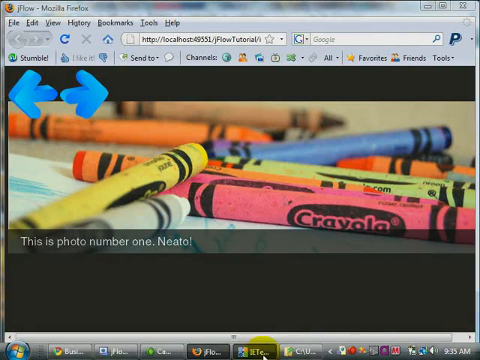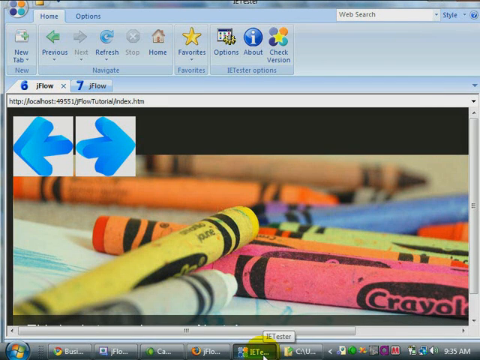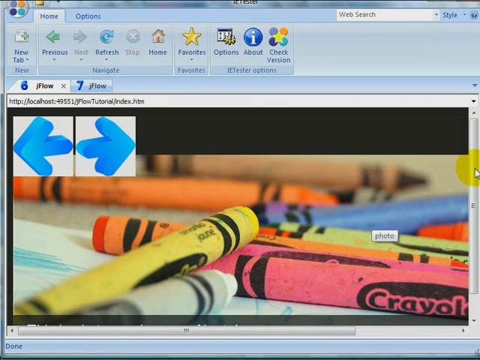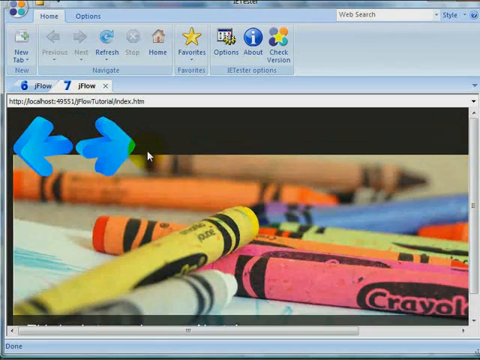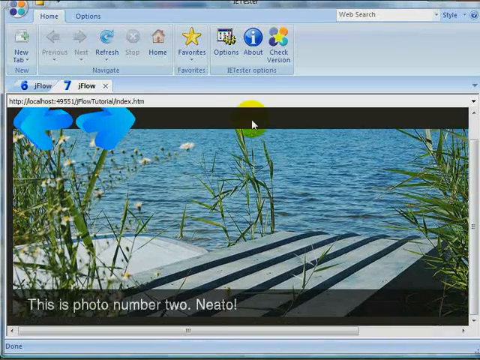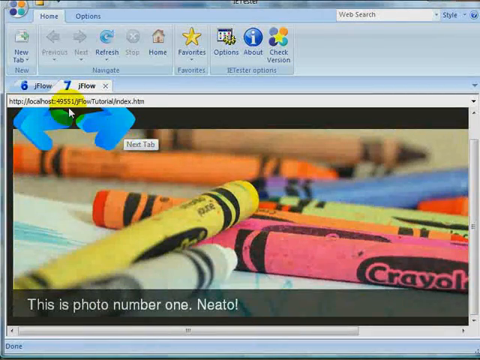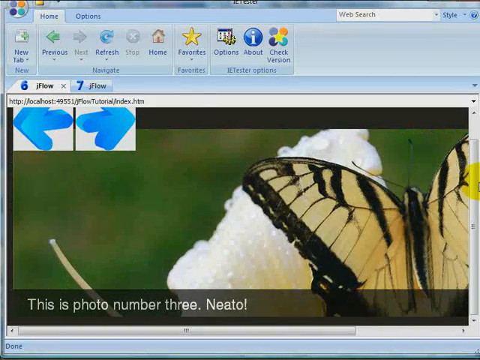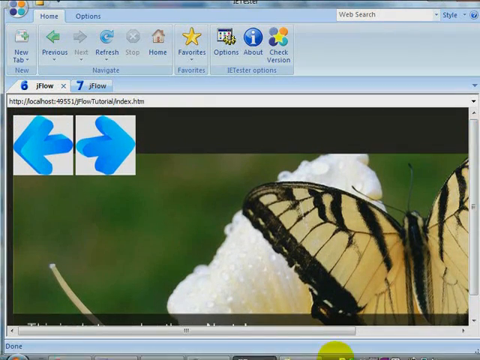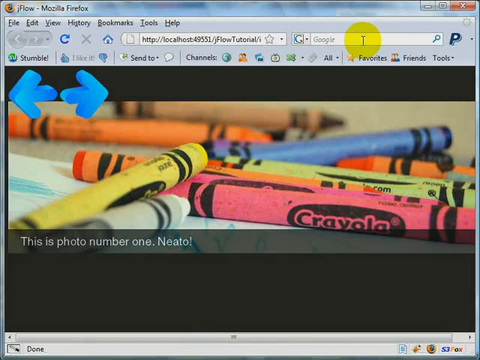So let's view it. I have IE tester open. Now, I went ahead and loaded the pages to save a little bit of time. If you notice here in IE6, we're using 32-bit PNGs. And IE6, as I'm sure you know, that doesn't work. So we go to IE7, works perfectly. Skip it, everything works wonderfully. But IE6 works fine too, except for this kind of unrelated issue. But let's go ahead and solve that if you're still watching.